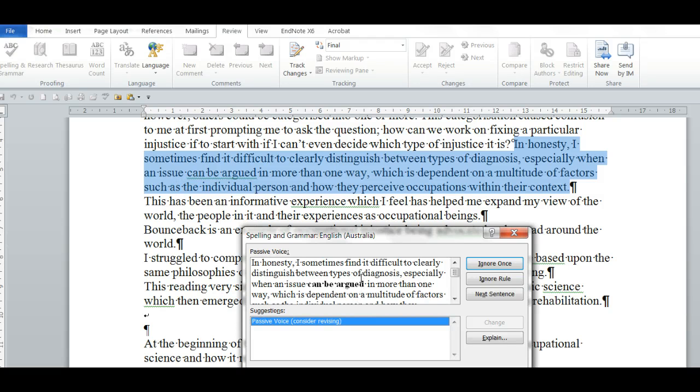This is that passive voice. What basically is happening here is that the issue is arguing. An issue is an inanimate object. It's not real. So it becomes passive when you try to turn an inanimate object into something that does something that a human would do. So the only real way to change this is to use first person, and sometimes that is appropriate and sometimes it isn't, which is why you just consider revising.